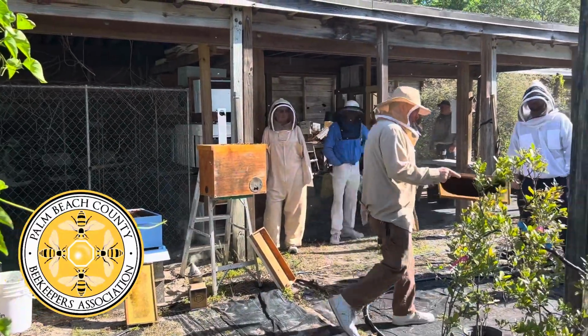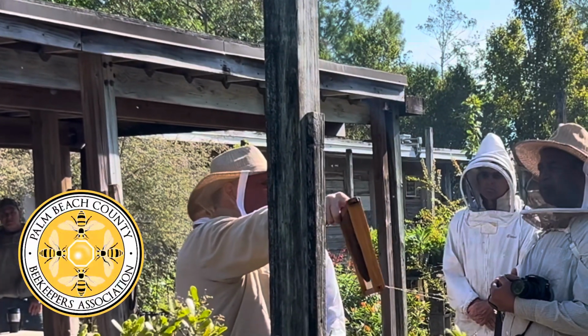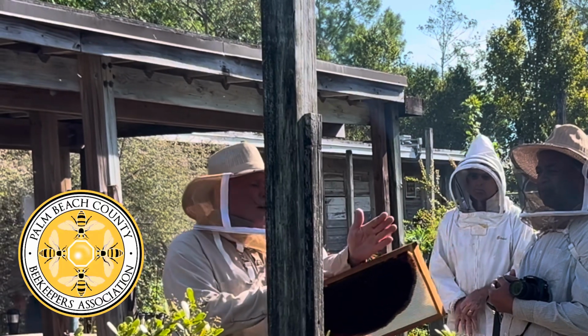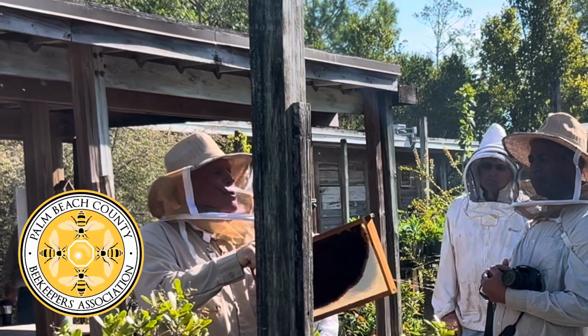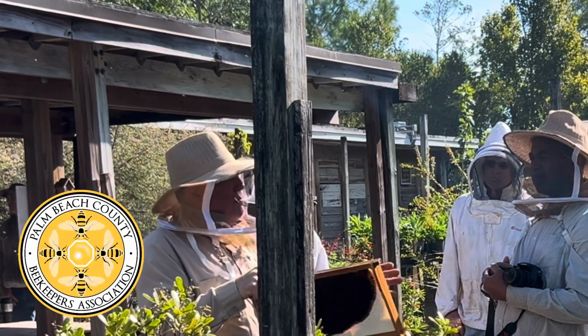See this little divot here? This is from Apivar strips. This is from a treatment. So Melissa stuck it here and it got pushed up against the side, so the bees cleaned it all out and laid a spot for it. And that the treatments are important.